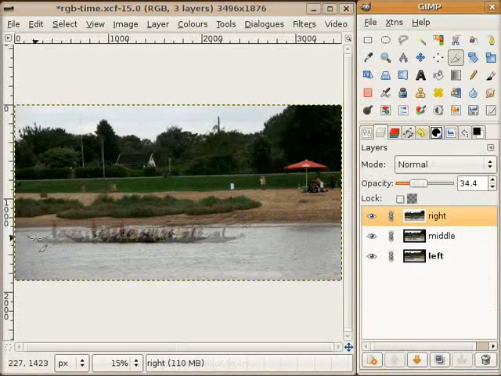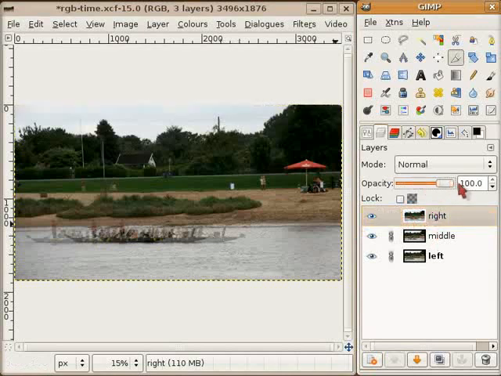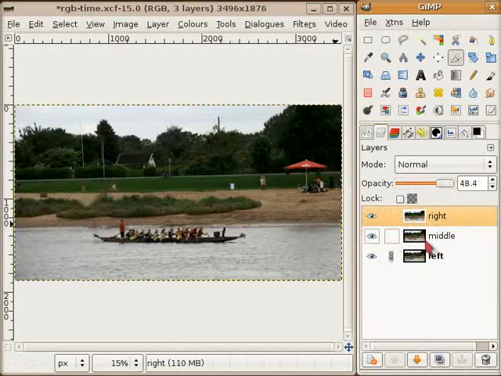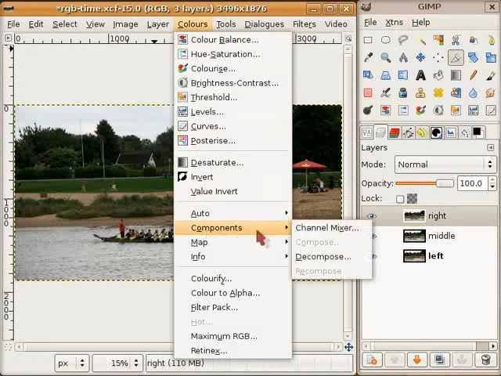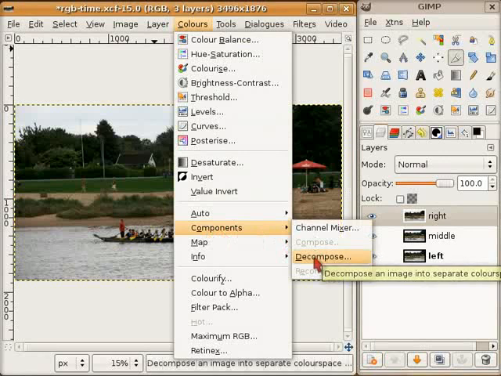I want to have the last boat here to be red and the middle one green and the front one blue. So I go here to, let me deselect this first and put the opacity back to 100. I go to colors and components, decompose.